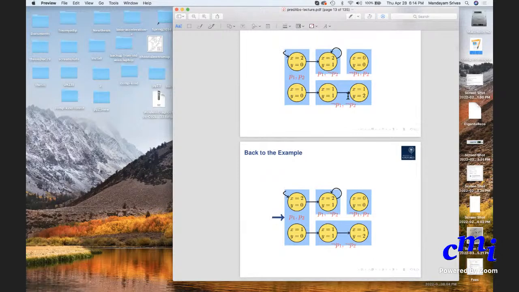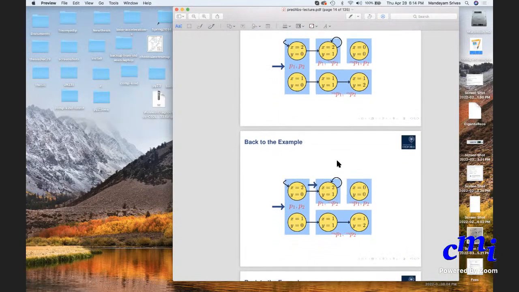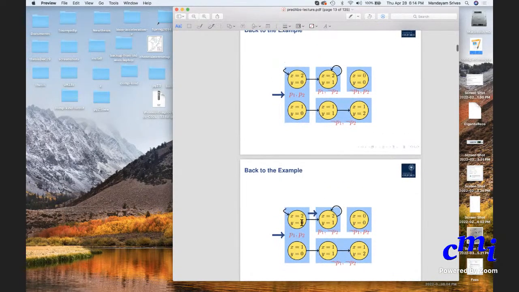Okay, so how is the transition relation defined? If there exists a transition between any two concrete states, then for the abstract states to which these two states get mapped, the predecessor and the successor of each transition, there must be a transition between those states.